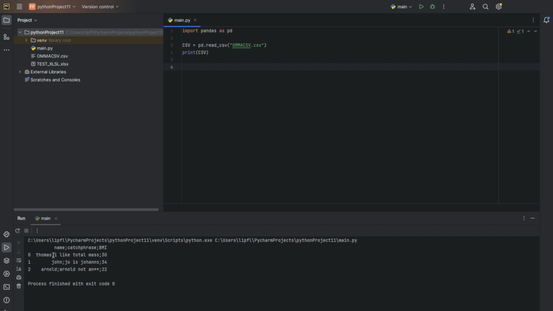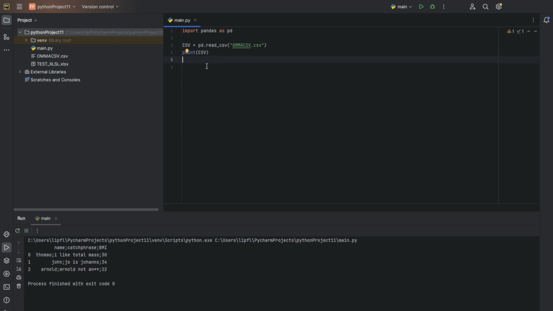We have Thomas separated with a semicolon, a catchphrase, and BMI. Thomas's catchphrase is I like total mass. His BMI is 30. Johannes is also overweight because his BMI is 34, and so on. And this acts like a data frame.